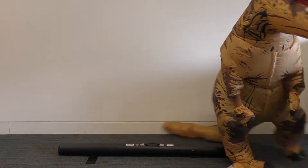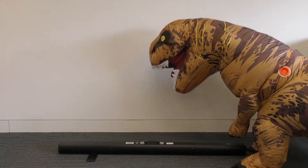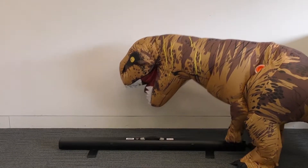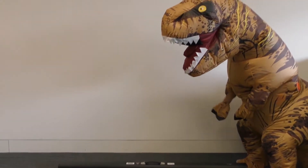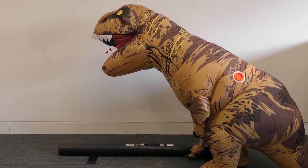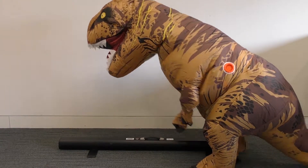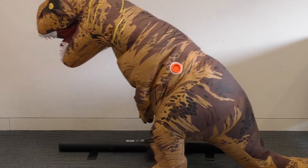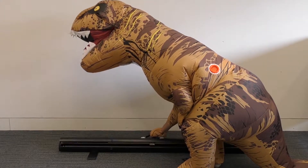The feet are easily broken, and without them the screen is not safe to use, so we need to make sure that they're both fully functioning and not snapped at all. Once we've done that, we need to open up the clips from the case and flip the case open.